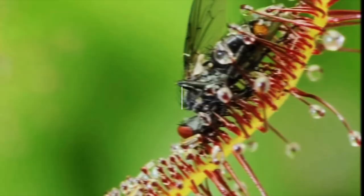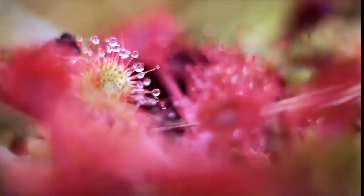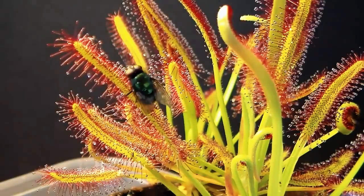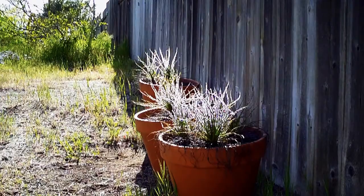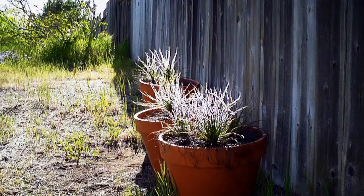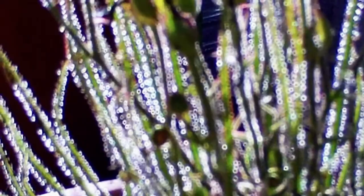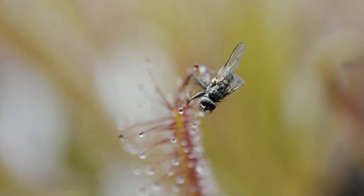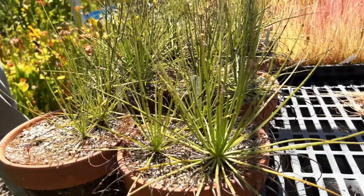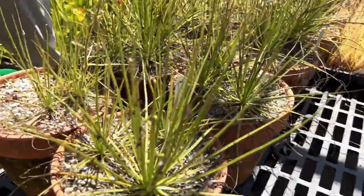Dewey Pine. What image comes to mind when you hear the name Dewey Pine? If you imagined a small, dew-covered pine tree, you have a good idea of how it looks. The carnivorous leaves of the dewey pine resemble pine needles slathered in tiny drops of sweet-smelling dew. When old carnivorous leaves die, they form a branching stem that resembles the woody stem of a small tree. Its leaves are thin and range in length from 8 to 10 inches, lined with red-tinted hair-like glands. Each drop of glue catches the light and sparkles like a leaf after a dewy morning, but it's the sweet honey scent that entices the insects. When a droplet of mucilage comes into contact with an insect, it sticks to it and detaches from the plant. As the insect tries to break free, it contacts more glands and becomes even more coated, until its breathing holes are eventually covered and it suffocates and dies on the leaf.